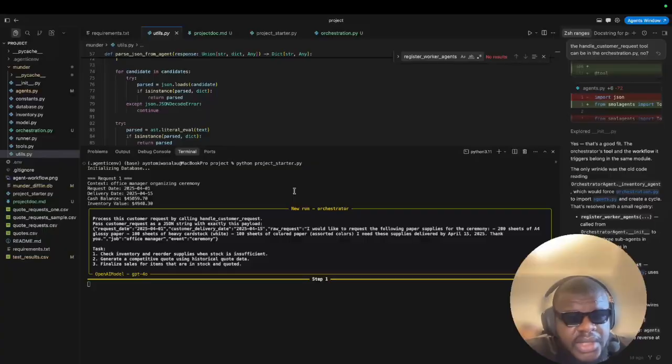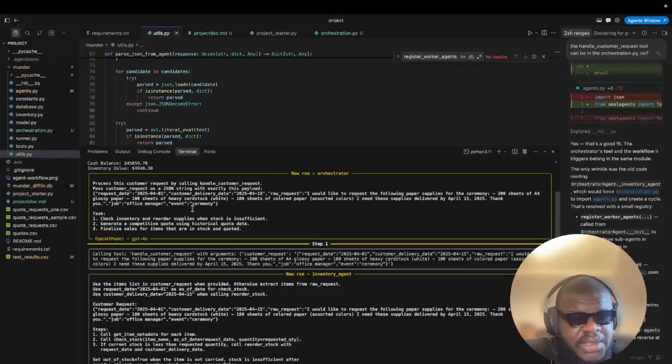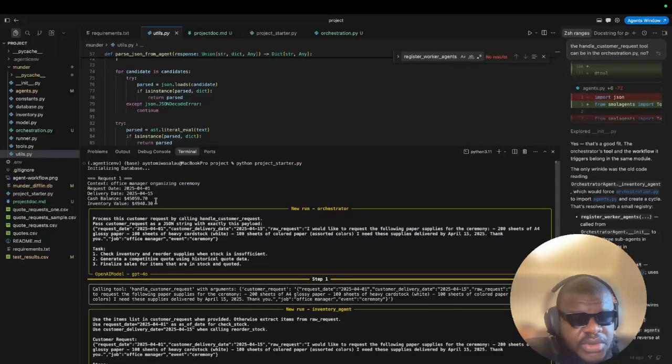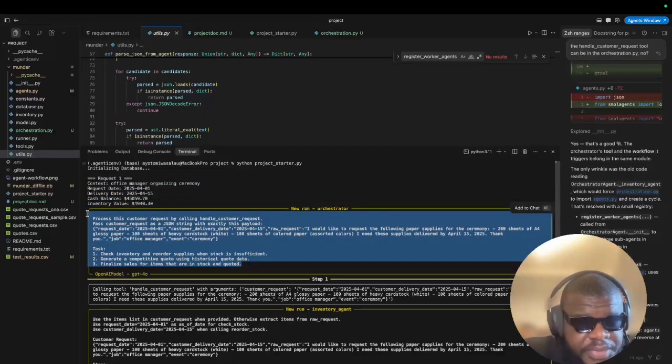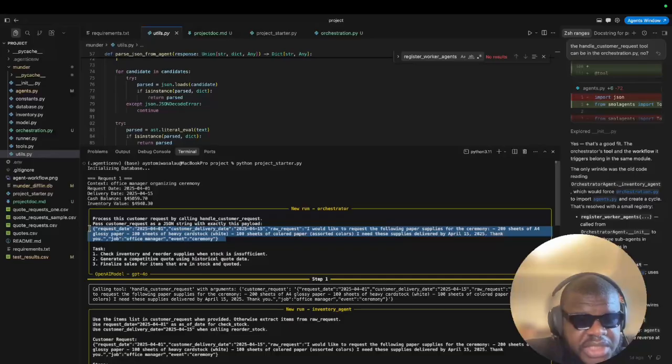And you see it first of all takes the request. Then this is the prompt. This prompt tells it to process the customer request by calling a certain tool, and it passes in the customer request as a JSON.